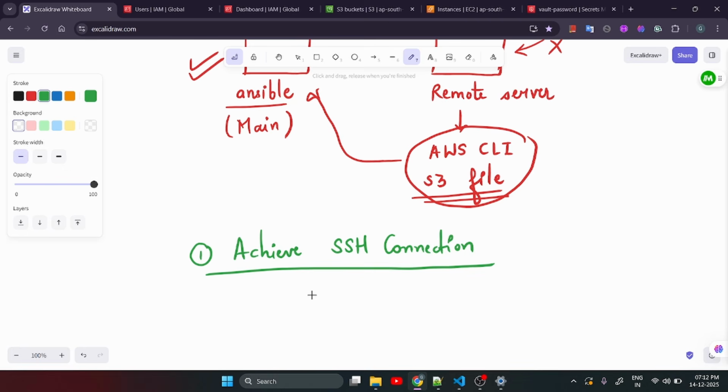So in order to enable your Ansible server to talk to your remote server, we are going to establish this SSH connection. So I hope that most of you already know how to do this, but I would still like to mention it here. So what you need to do is go to your Ansible server.